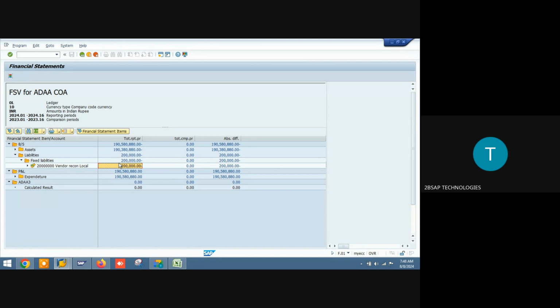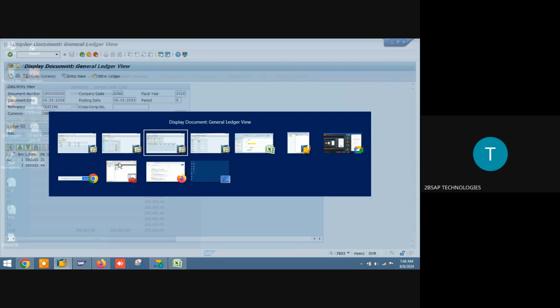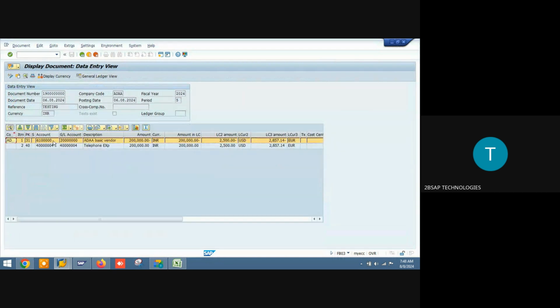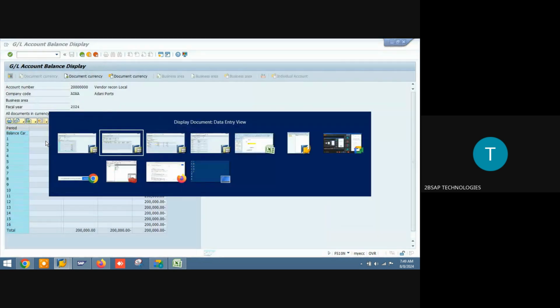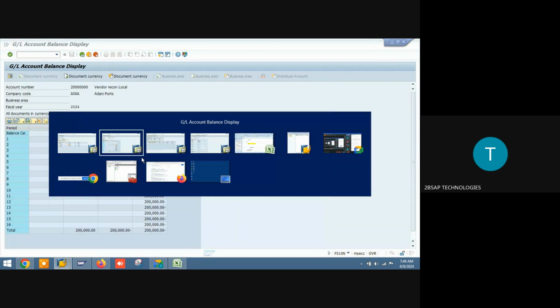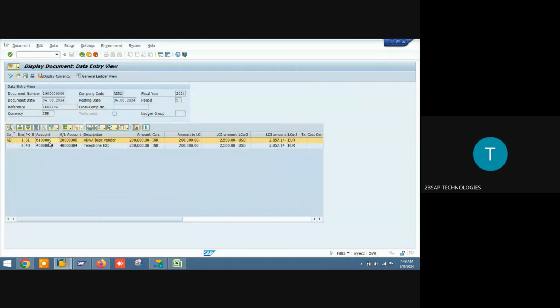Clear? If you post to your subledger, that is your vendor account, finally it is appearing in your financial statements also. How is it possible? Because we have mapped your subledger to your main ledger.